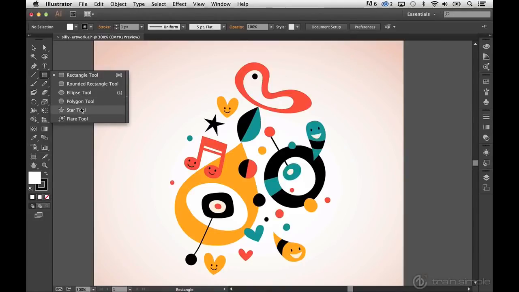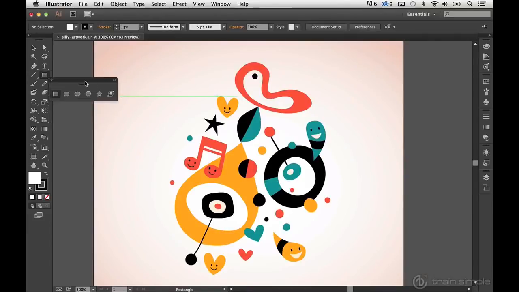If you feel like you're going to be working with these tools pretty extensively, you can come over and select this option to the far right, this little arrow. When you let go of the mouse with your cursor on top of this bar to the right, you create a tear-off, which is essentially a mini panel to access these tools.